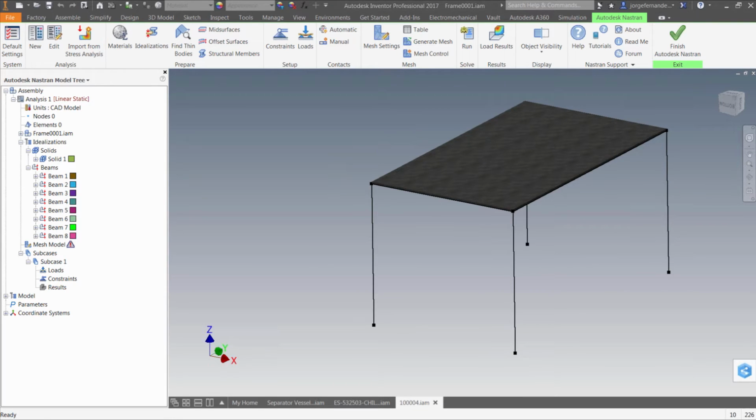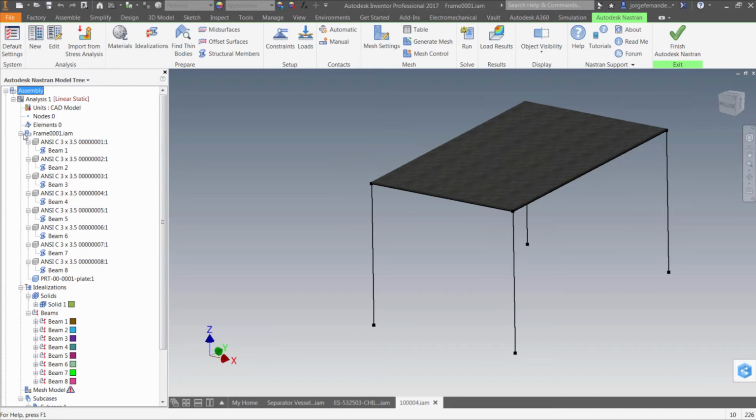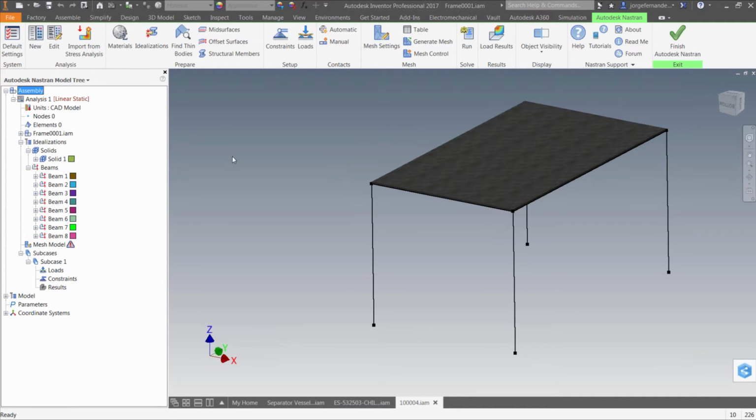Inside of Inventor, it's going to take all these frame members and turn them into beams for us. This is an easier way for it to solve, a faster way, and a more accurate way as well. You'll notice on the left-hand side it made beams out of this for us. It still takes into mind the plate. The only thing I have to perhaps turn off, if anything, would be the skeleton or any additional reference things that you might not need. In this case, I picked up everything just fine, and I can start moving forward.